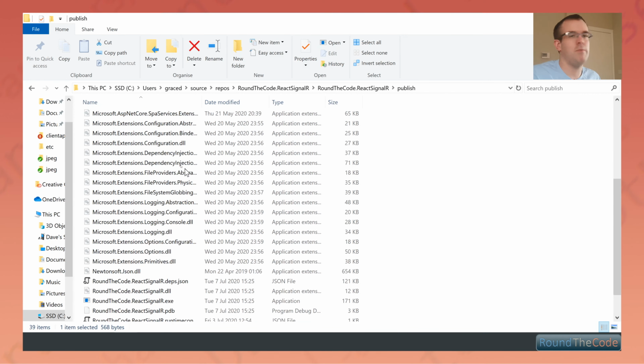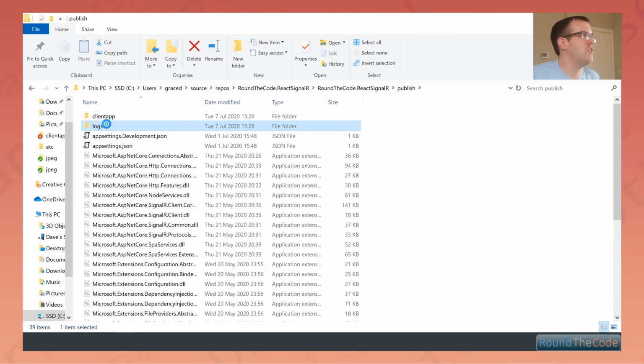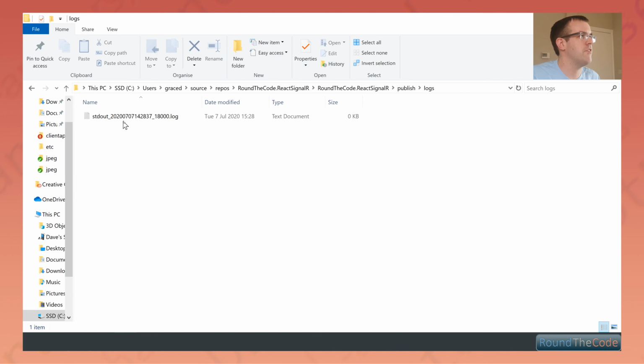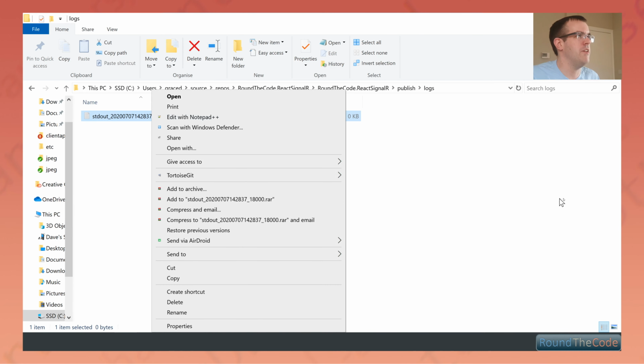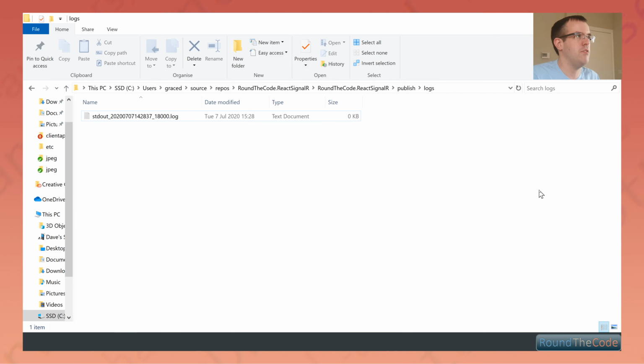Just before I go, I want to show you about the logs. So this is probably empty at the moment. Yeah, you can see it's got 0 KB, but basically it will output any sort of errors into a log file like this. So basically, if you have any errors, as long as you've got IIS configured properly. If you haven't got that configured properly, then this is not going to work. If it can't run the actual application, and sometimes it's because you haven't installed the .NET Core Runtime, which I showed you earlier on in the video. So something to bear in mind.